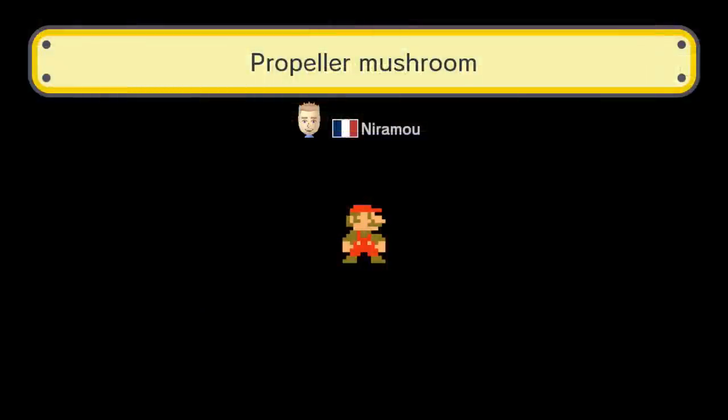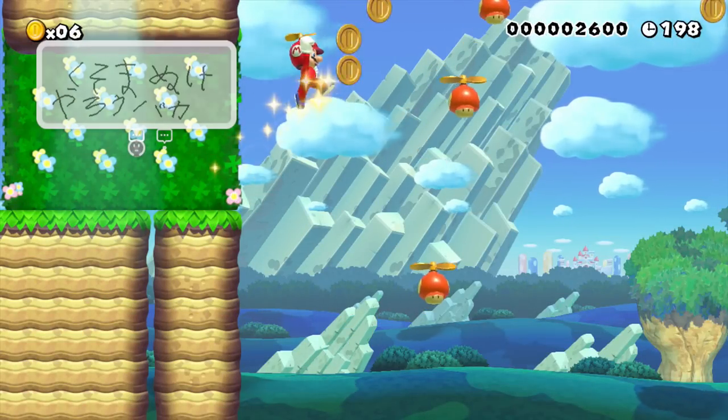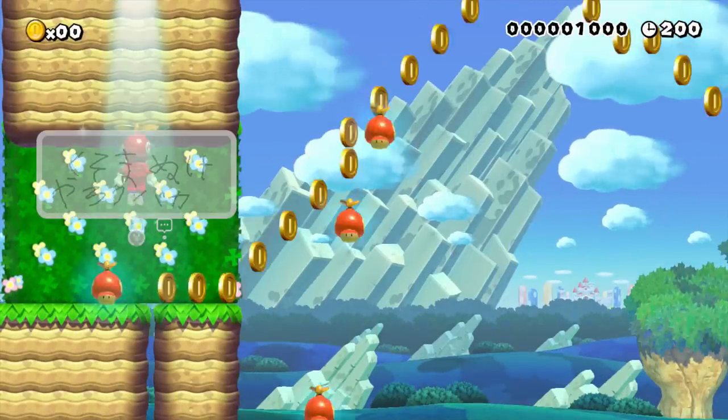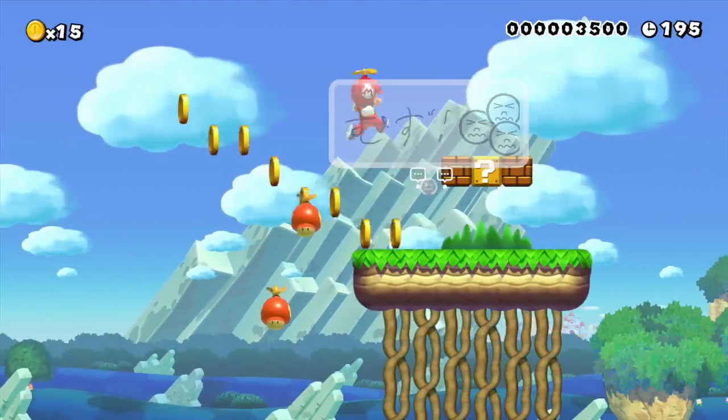All right, now I'm gonna be doing Propeller Mushroom. The preview looked really cool. Not only that, but the Propeller Mushroom is one of my favorite Mario abilities. So let's give it a shot. How do you do it on the Wii Pad? The game could have explained that to me. Whoops. Okay, it is that button. There you go. Let's give it a shot then.